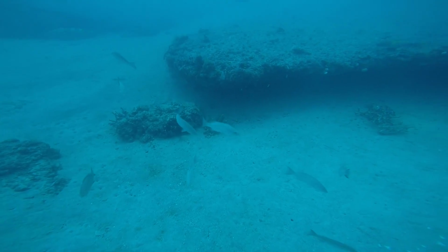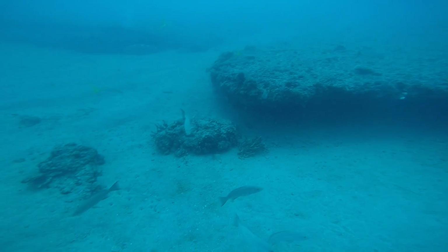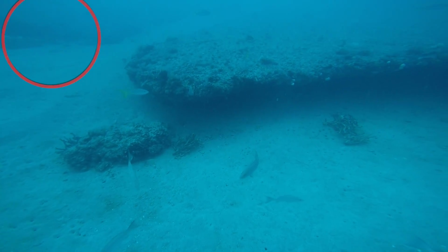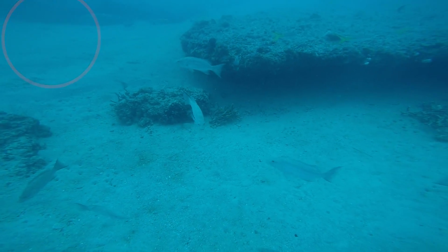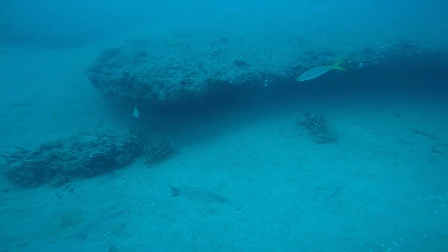There's also some red snapper. We caught quite a few there on the day we were fishing. And if you look in the background there, you can see a big Goliath sitting on a different part of the ledge, just kind of chilling, not really doing much. And so we got anchored on this spot. We're fishing. Bite's not really great.